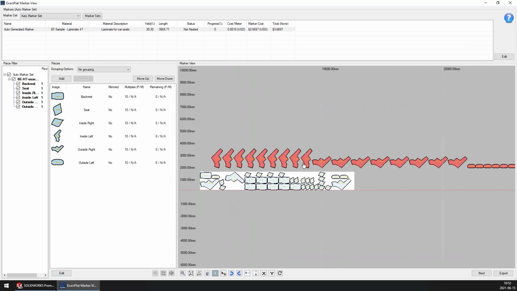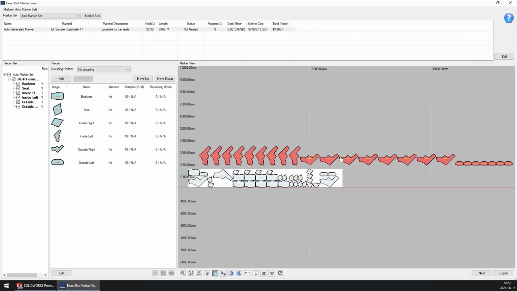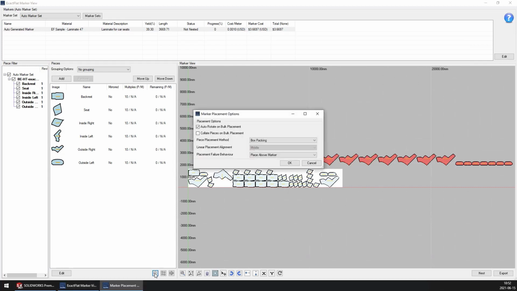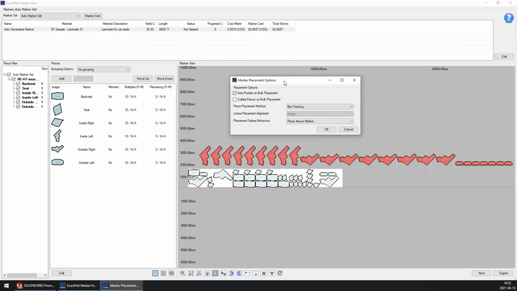Again, because of automatic rotation, we weren't able to place these pieces up here, but we can either do that through manual nesting, or we can just let the software take over and add them to the marker for us. So I'm going to bring up the placement options one last time, and I want to talk about auto rotate on bulk placement. This option will attempt to rotate your pattern pieces automatically so they consume the least amount of height as possible.